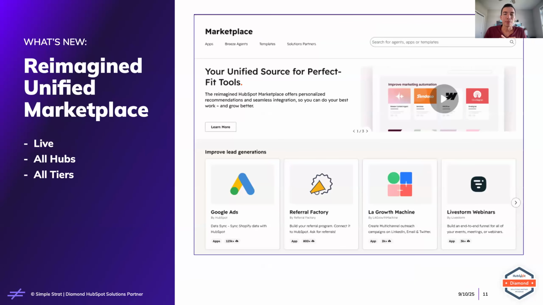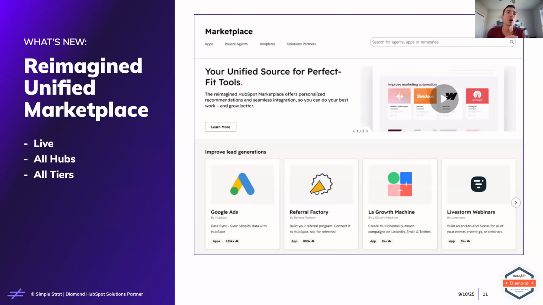Reimagined and unified marketplace. So what HubSpot did here is they took the relatively disjointed marketplace where you go to a solutions directory to find solutions partners, you go to an app marketplace to find integration apps, and you go to the theme marketplace to find themes and modules. So now they just put that all in one.